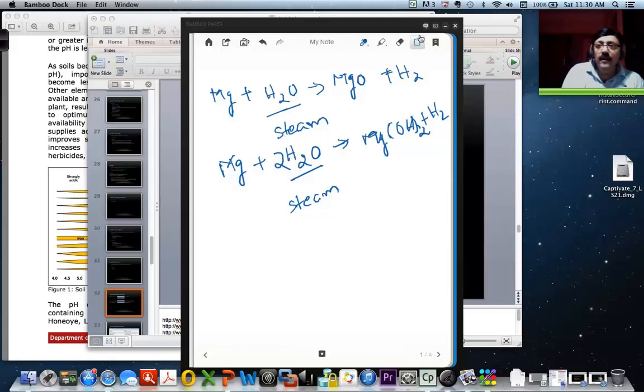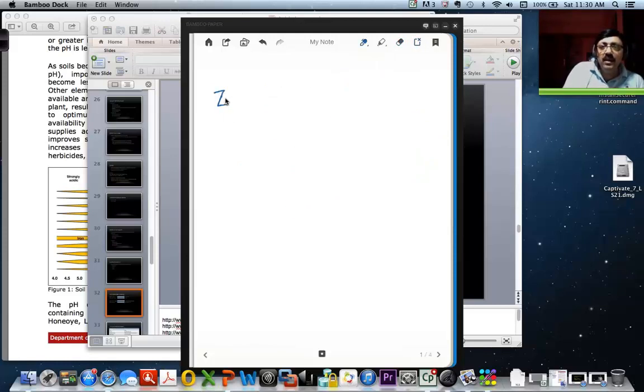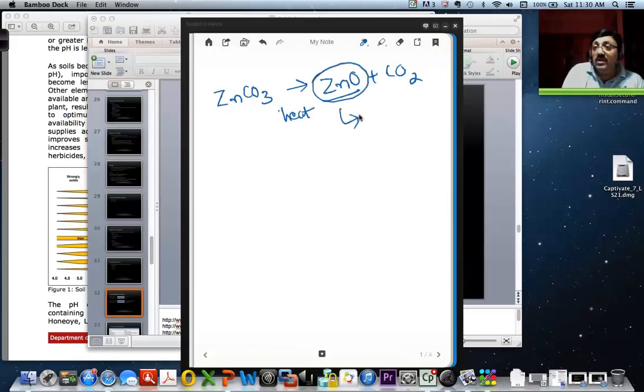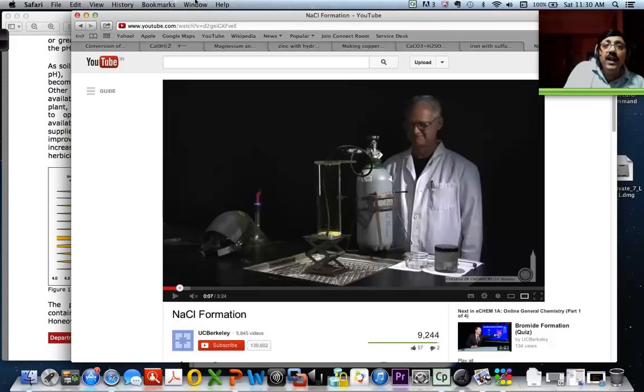So let us see some examples here. Right, so I heat zinc carbonate, I just heat it, and that gives me zinc oxide and carbon dioxide. Right, now I want to show you this experiment. So I'm just heating the carbonate, and that produces the oxide. Now this can be taken to water, and then we can produce zinc hydroxide if I want. So as soon as you dissolve it in water, it becomes a hydroxide and a basic solution. Right, now let us look at how this happens. So, a quick video on how that happens.